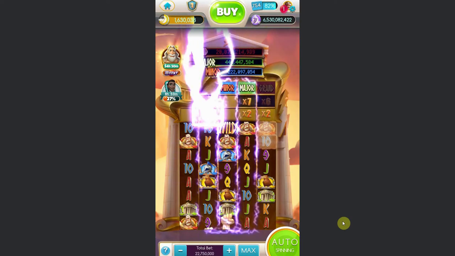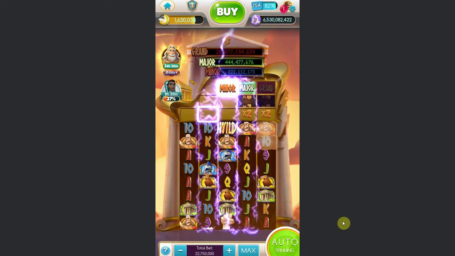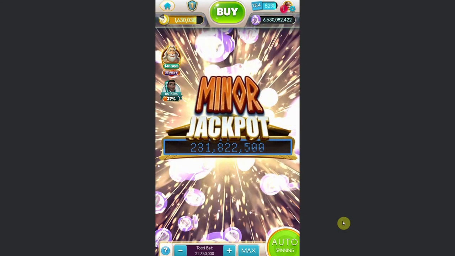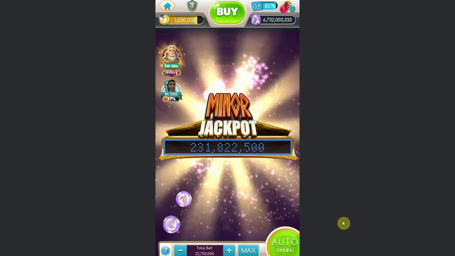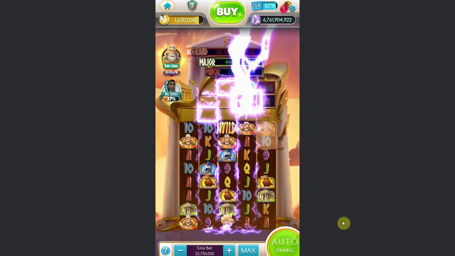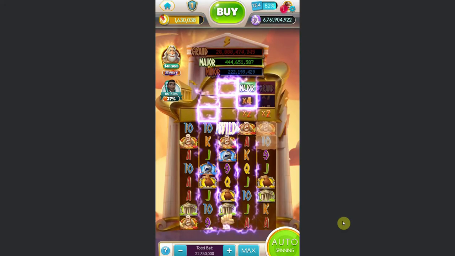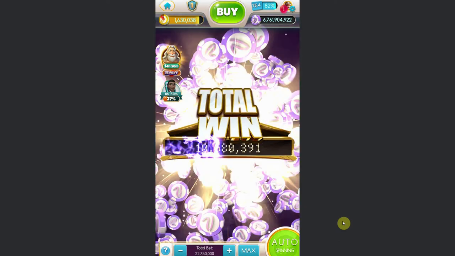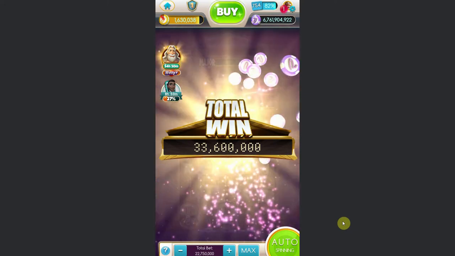Oh, here we go, guys. More wilds. So there's a 2 times. Oh, we got that minor jackpot, that 200 million chip minor jackpot. And do we get a multiplier on top of that? That's yet to be seen. Or is that separate from the win? Okay, cool. So that's separate from the win. That's not bad, though. That's not bad.